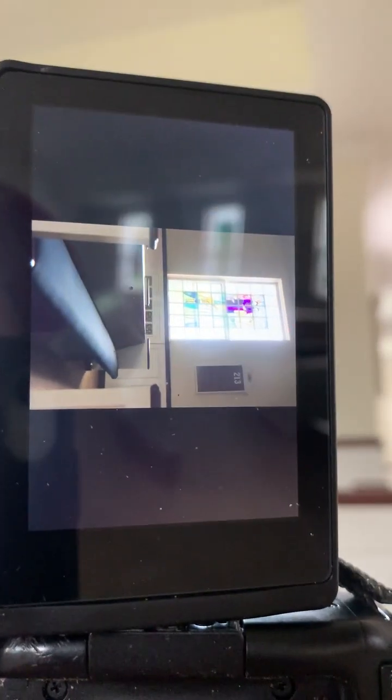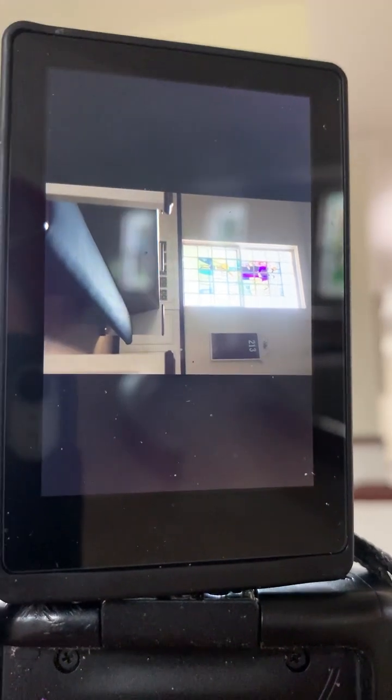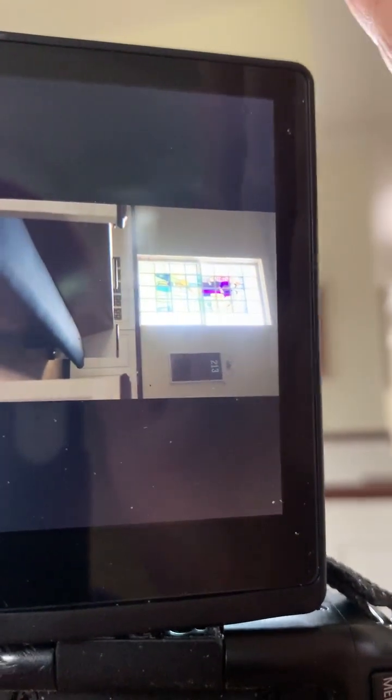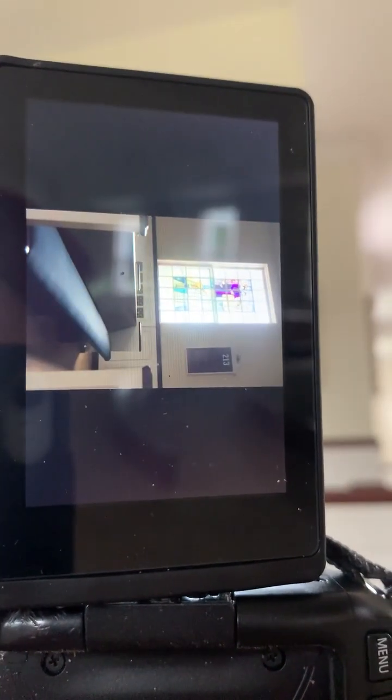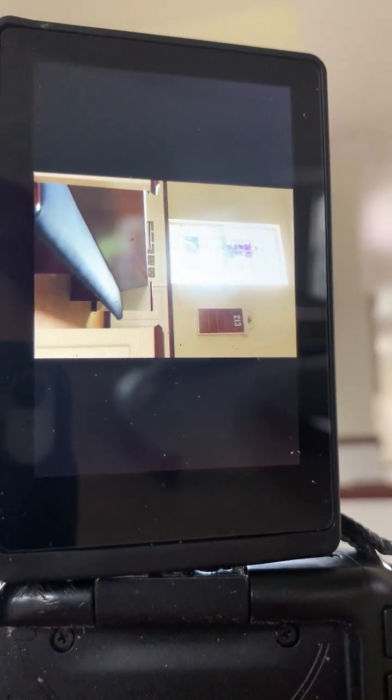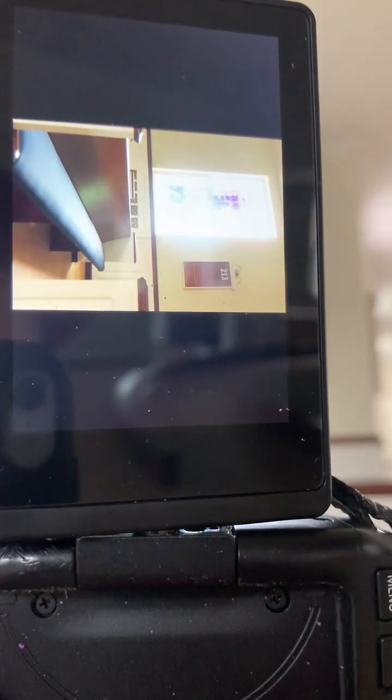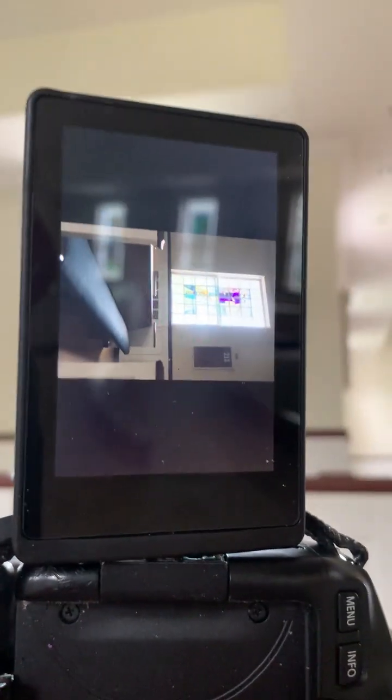You see, the first one is more correct in terms of exposure than the second one, and the second one is the one that I had with the lens filter on.